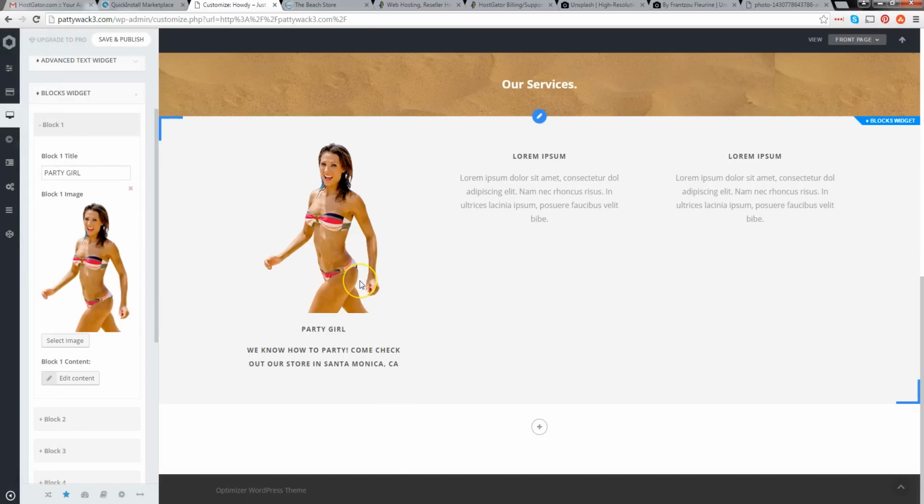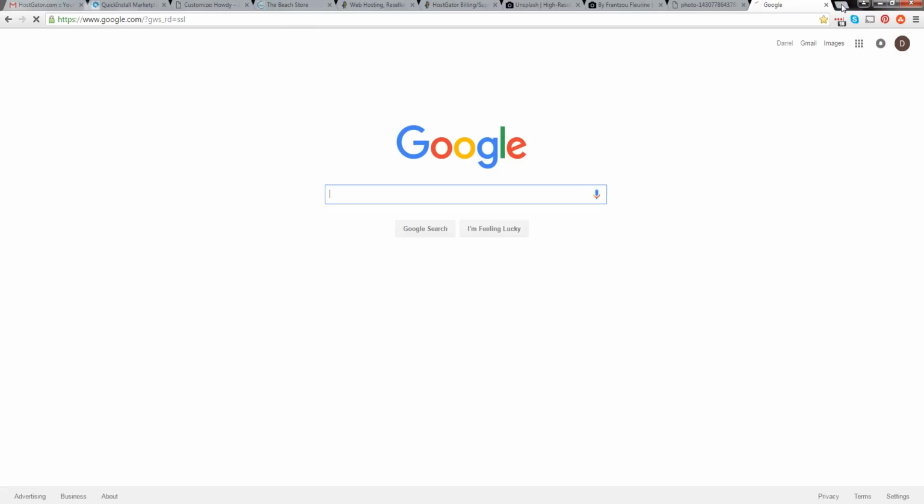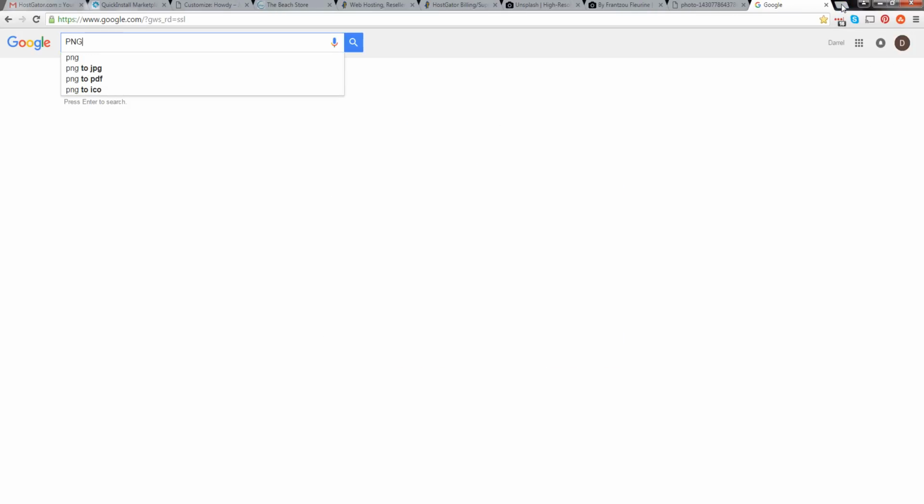Okay, so I also want to teach you guys how to find images from the internet that you can put on your website. So the most important thing when you're looking for an image is make sure it's a PNG file. So PNG, just like that. So I'm going to go ahead and put in beach image PNG.